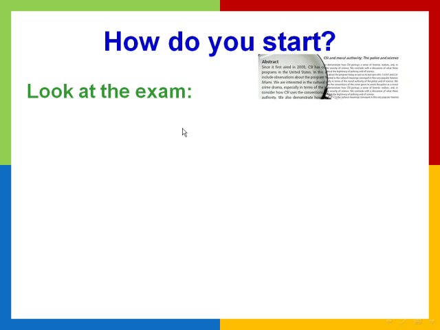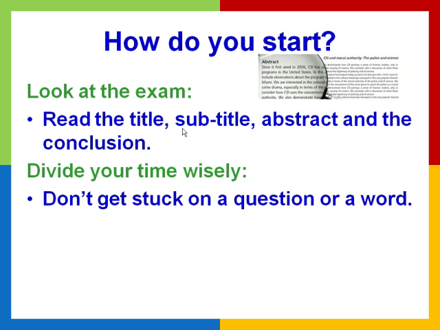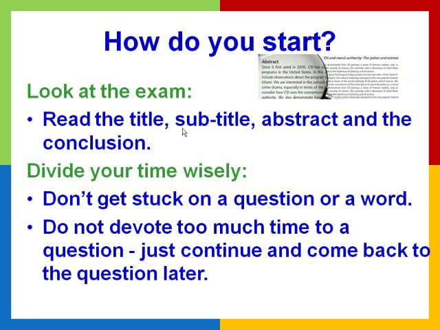Now, how do we start an exam? We get into the exam room and we come very, very calm because it's a nice exam in English. How do we start? Well, first we look at the exam. We read the title, the subtitle, the abstract, and I recommend to look also at the conclusion. Don't forget to divide your time wisely. You have a long time, but still you have to not get stuck on a question or a word. Keep on reading. Don't devote too much time, just come back afterwards.